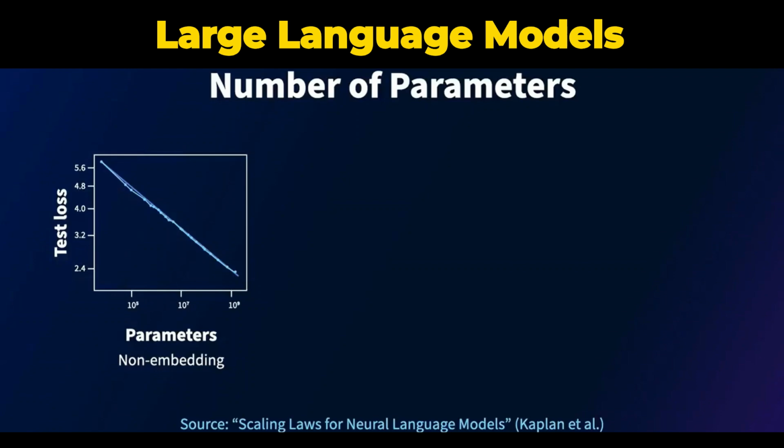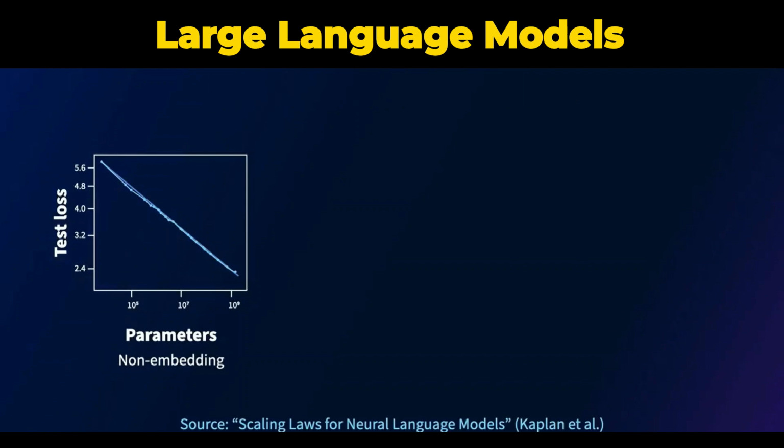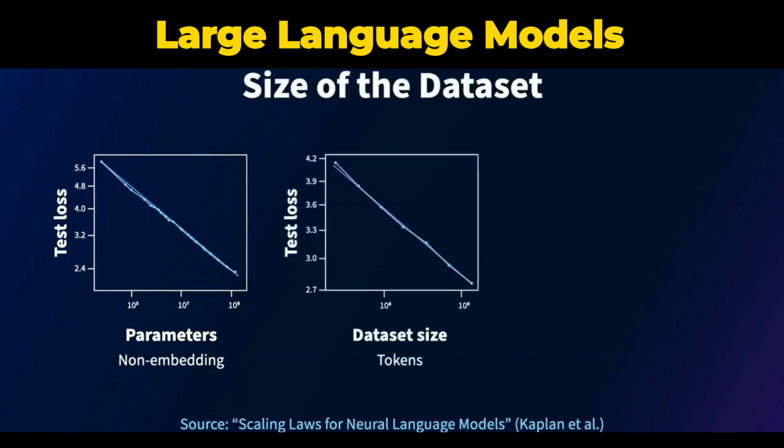So how do you make models larger? One way you can do this is to have more layers. So that's more encoder or decoder layers from a transformer architecture. The graph in the middle plots the test loss versus the dataset size. The dataset size is referring to the number of training tokens. This is the data the model was trained on. From this graph, you can see that there's again this striking trend. The larger the dataset size, so the more data the model's trained on, the lower the test loss.